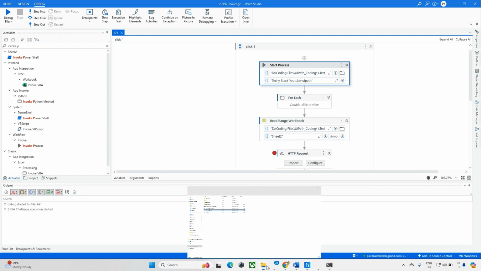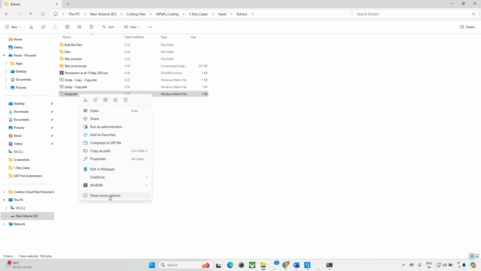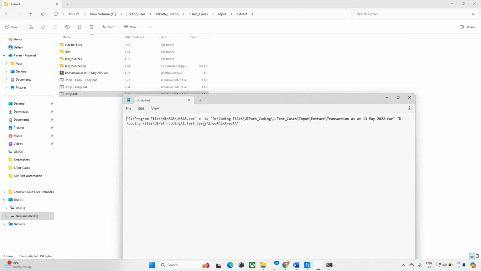Now I will go here and open my original code. So this is my original code. When you check here, three things are there. This is one thing, where you are storing that unrar.exe. And another thing is the x, just variables, and -o+, which is overwriting the file. For example, if I have this file there, it will override that file. Okay. After this, I will show that as well.